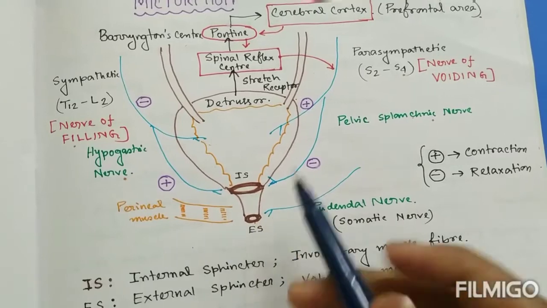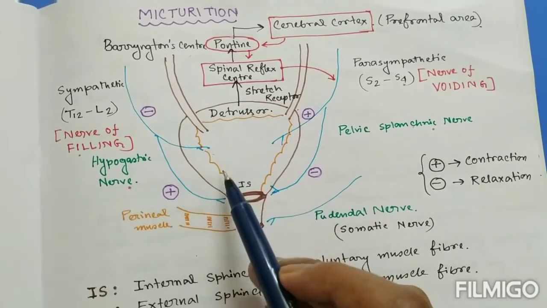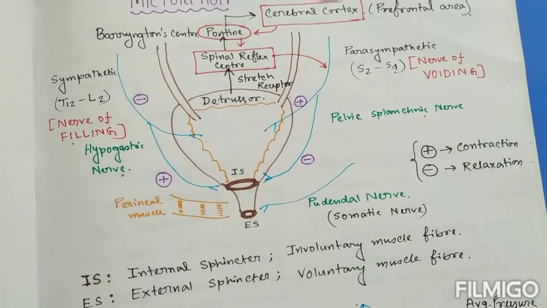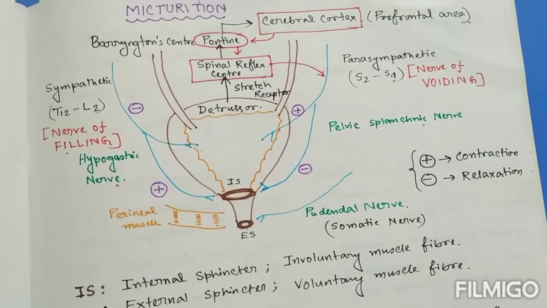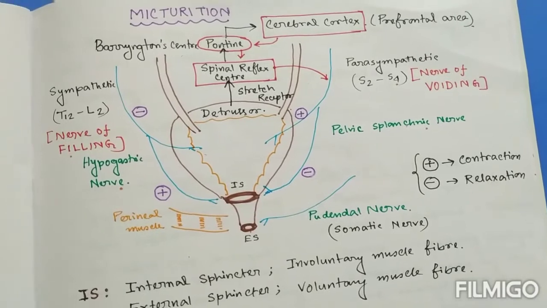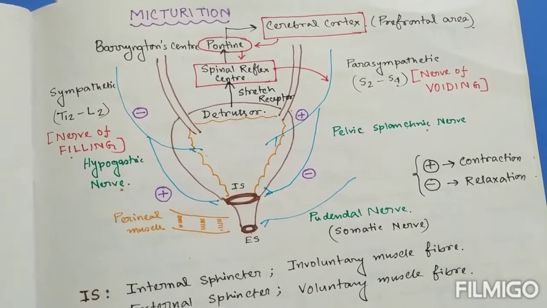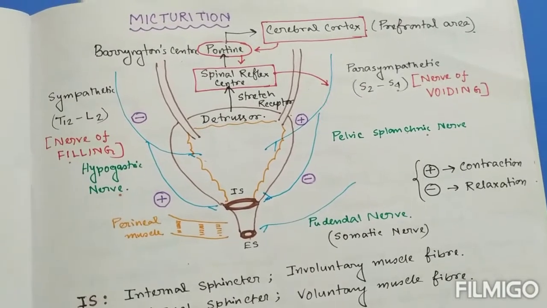more superficially. The detrusor muscle has three types of fiber: longitudinal, transverse and spiral, and when all these muscle fibers contract, it causes intravesicular pressure to rise and thus micturition occurs.